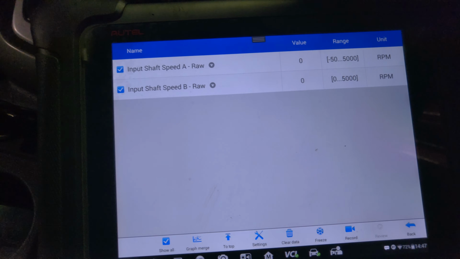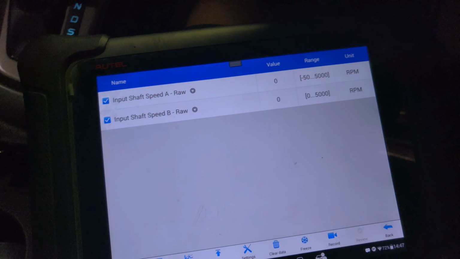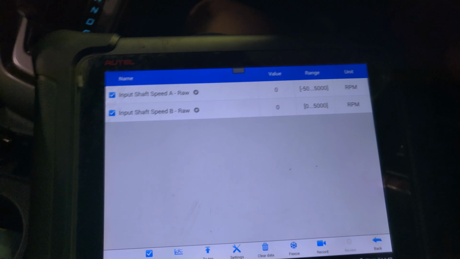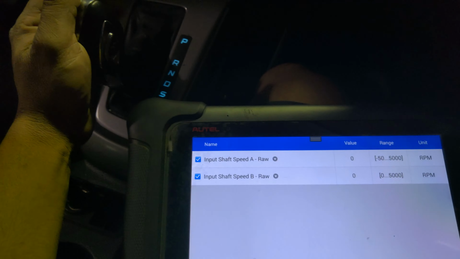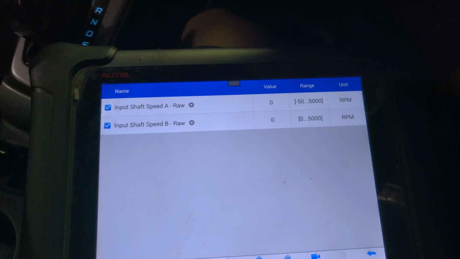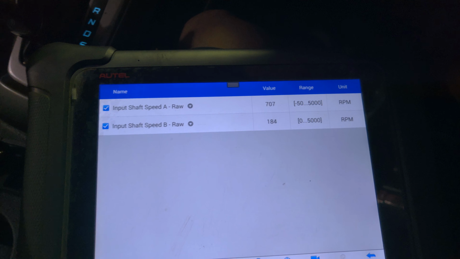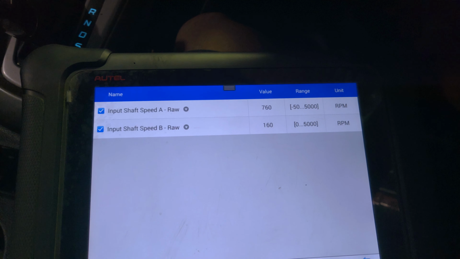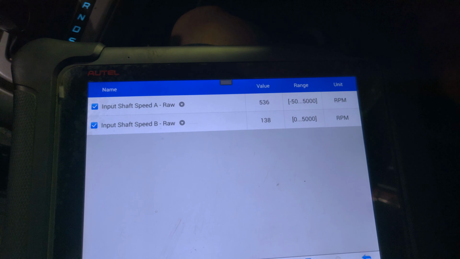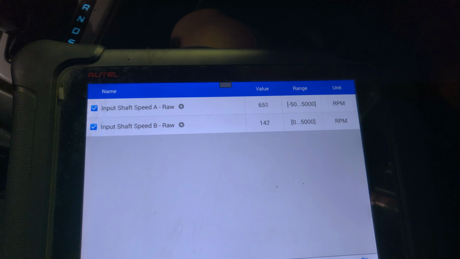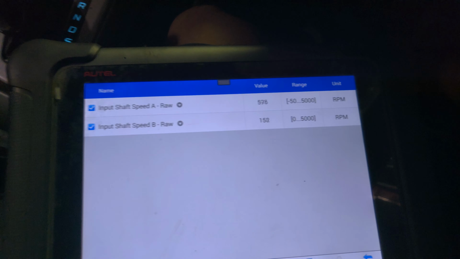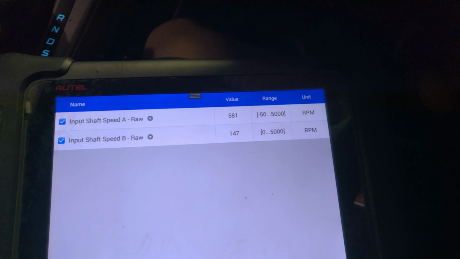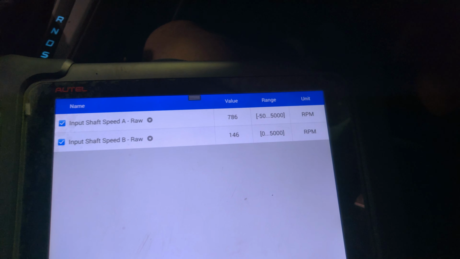What I wanted to show you is when I go into reverse and rev it, nothing happens. When I go to drive and rev it, you can see clutch A is definitely for the drive system, and clutch B is for your reverse system. You can see a little bit of clutch spinning happening on clutch B as well.